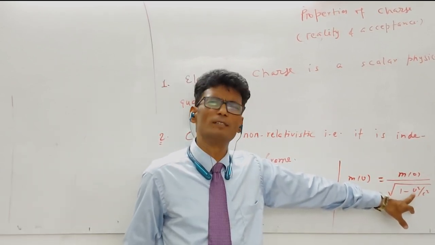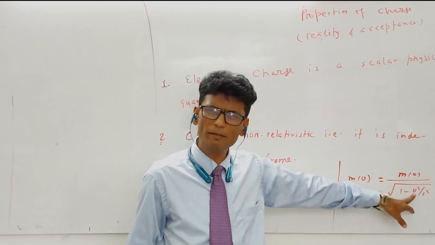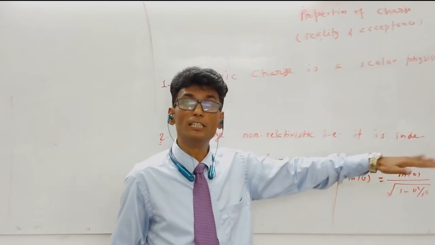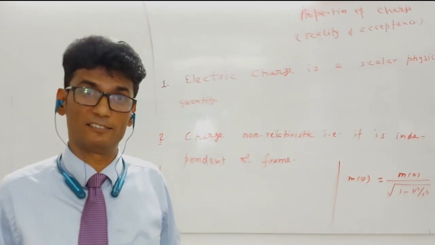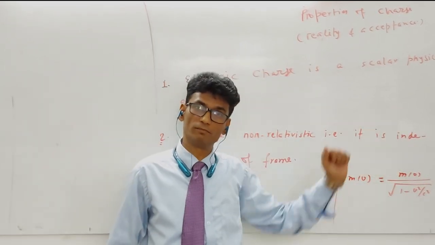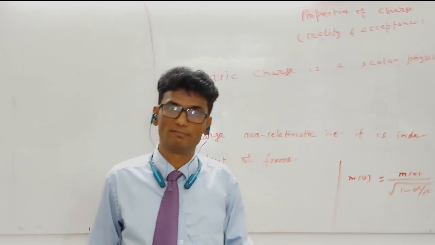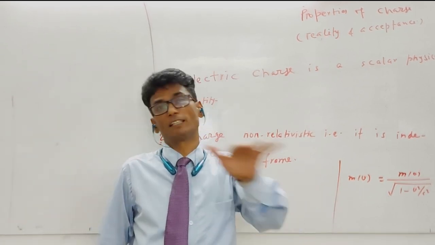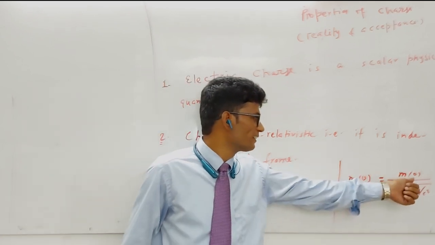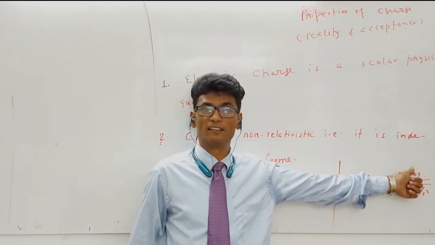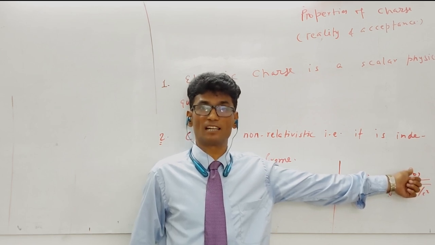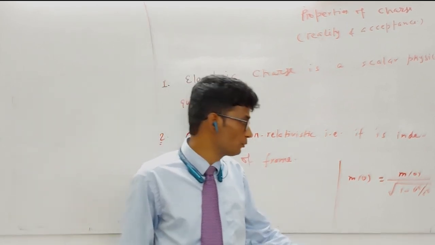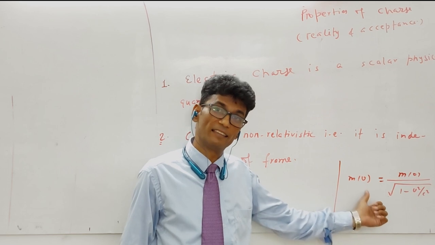If v is very small, 10 meter per second, 20, 100, 1000, then okay, no problem. Moving mass and the rest mass come out almost equal. That's called Newtonian mechanics. But when we take up the electron in the first orbit of the hydrogen atom, the speed of electron is approximately 2.1 multiplied by 10 to the power of 6 meter per second. If we take m naught as 9.11 multiplied by 10 to the power of minus 31 kilogram, then it does not work. Then we have to take relativistic mass there, and that will work.